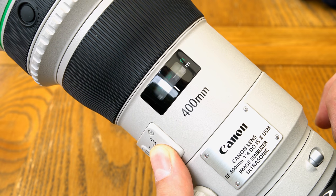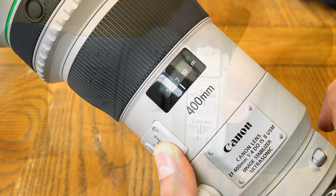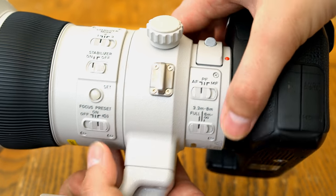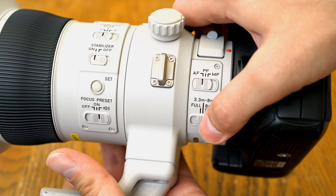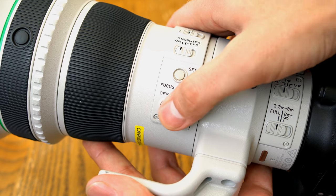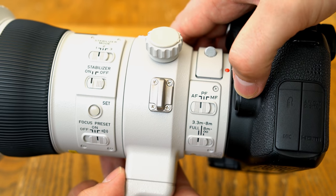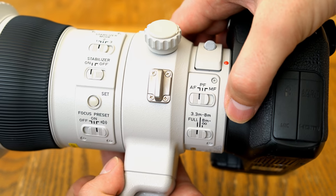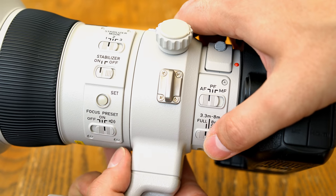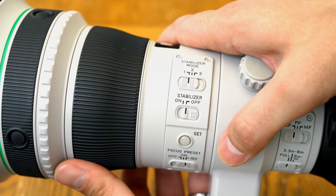You'll hear a small amount of focus motor noise if you're shooting video with your camera's internal microphone. The lens also has a whole plethora of focus features that, frankly, I didn't have time to fully test out — I only had the lens for a couple of days. But you can preset the focus position, which some nature photographers and video makers could find useful, and there's a power focus mode to help you get smoother focus pulls when shooting video, although that's not such an important feature now that camera autofocus systems are getting so much better for video work. You also get the usual focus limiter options, which can be useful when shooting sports.